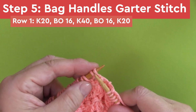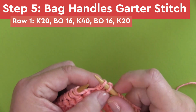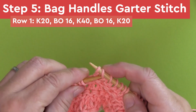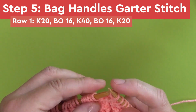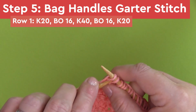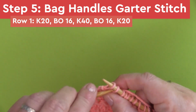And then how I like to count the bind offs is once I take that yarn and pass it over, I'm counting that as 1 bind off stitch. So that's 1. And then I knit and I bind off, and that is 2. I'm continuing all the way down the row until I have bound off 16 stitches.